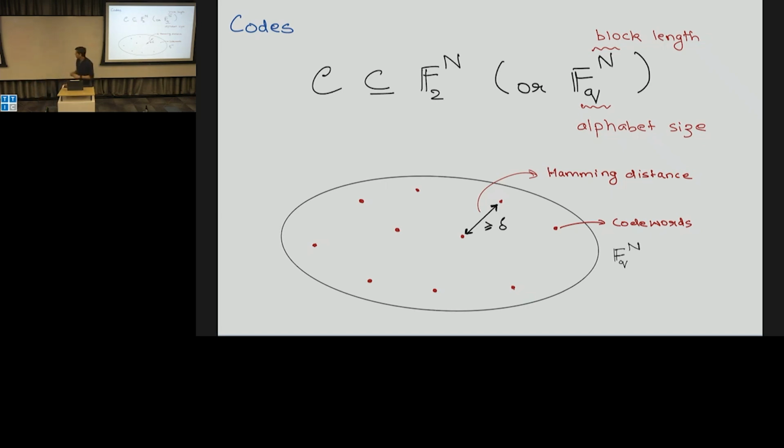And when I say these points are far apart, I'll talk in terms of Hamming distance, the number of positions in which these strings are different from each other. Or in fact, I will not talk of the number of positions, but the fraction of positions. So I'll always divide by this capital N. Then the distances will be between 0 and 1. They differ in 50% of the positions or 70% of the positions. That's just how I'll think of a code. Any questions? So far, things are okay?